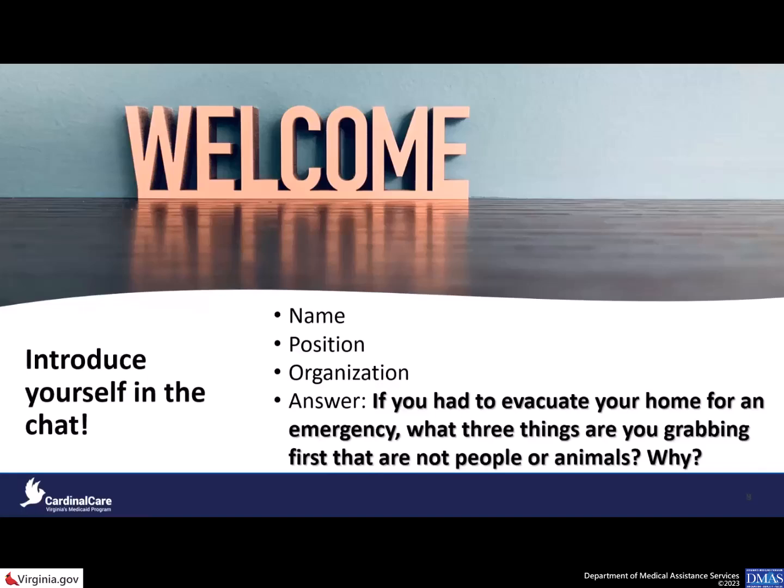All right, and as I mentioned, you want to make sure that you introduce yourself in the chat. And then we have a question. It says, if you had to evacuate your home for an emergency, what 3 things are you grabbing first that are not people or animals, and why? So if you can think about that and put those answers in the chat as we go along, that would be awesome.